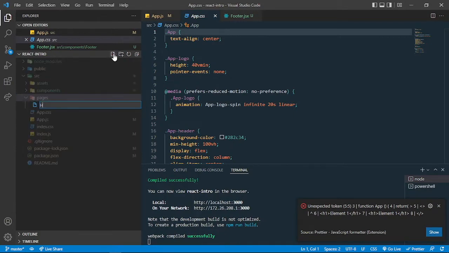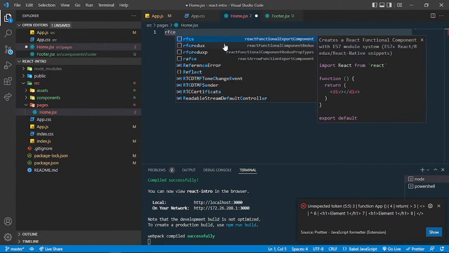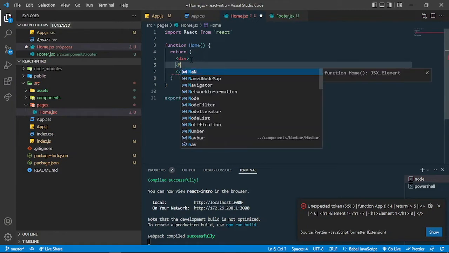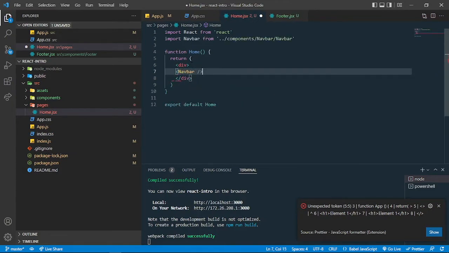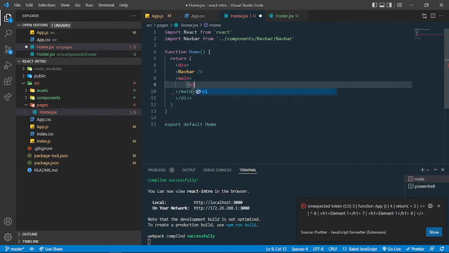And for example, I'm creating this Home.jsx, or simply Home.js, you can write anything. So right now let's do this, and now I can import my components which I want to reuse in this. For example, I want the navbar in this, so I can import Navbar. Then I can specify the main heading, or called main page, or the home page more specifically. So we can do that.